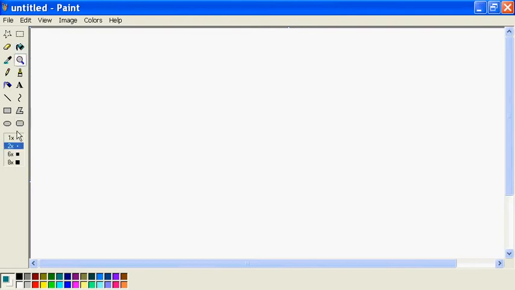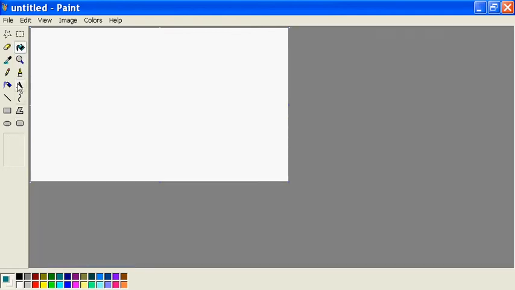Okay, and then if you want to go back to the original size. The pencil, the brush, again different sizes and styles of brush. Airbrush, different styles of airbrush. You've got text. Again, you have two choices. You can either have the background showing through the text or it's solid. You have different lengths of line, different lengths of squiggle. You've got the rectangle with just the line, a line and fill, or just fill.